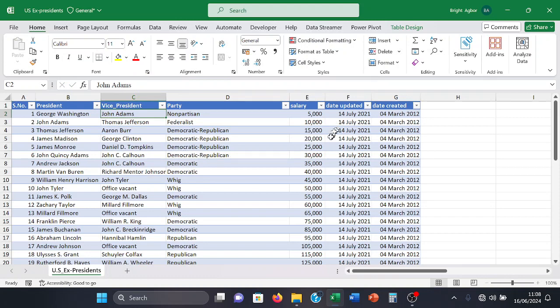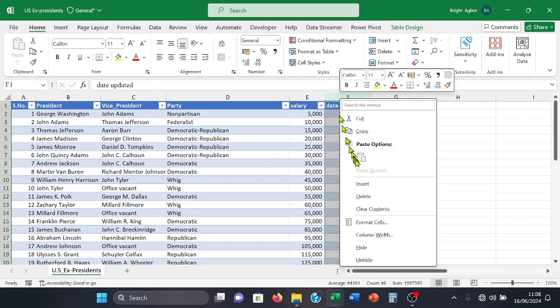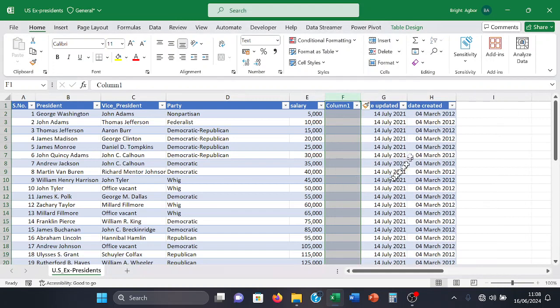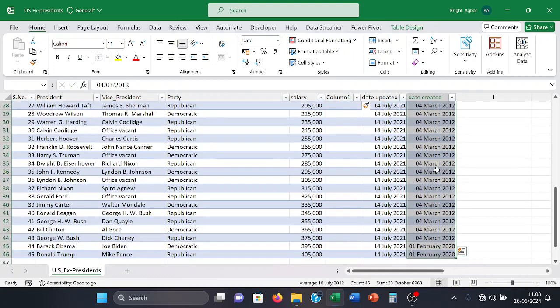So the next thing is you need to move this column. It's supposed to be date created before date updated, not updated before created. So you're going to insert a new column here. You're going to copy this, highlight it, then drag it down here.